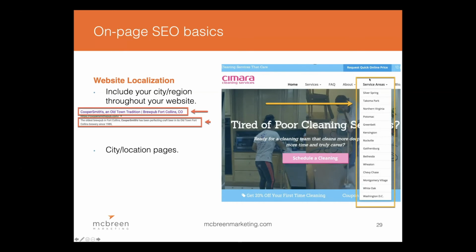So again, this is a cleaning company in Maryland. They're headquartered in Silver Spring, but they serve all of these different cities. So each city has a specific page that includes unique content about the business, unique content about the location. And this helps this business rank locally. Now, I advise this for service area businesses. If you're a brick and mortar, you have one location. I have done this for those types of businesses, but I just wouldn't overdo it.